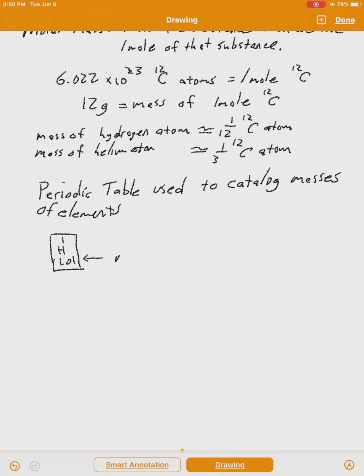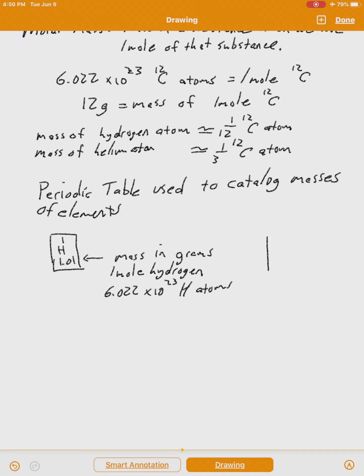This is essentially the mass in grams when you have 1 mole of hydrogen. Okay? In other words, if you have 6.022 times 10 to the 23rd hydrogen atoms, that's how much it would weigh in grams. Again, a pencil weighs around 2 or 3 grams. So if you had a mole of hydrogen, it would weigh close to that of a pencil, maybe a third of a pencil or something like that. Okay? Just a few grams is how much that weighs.